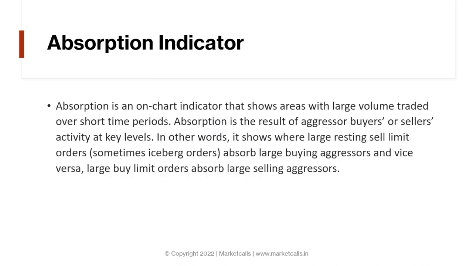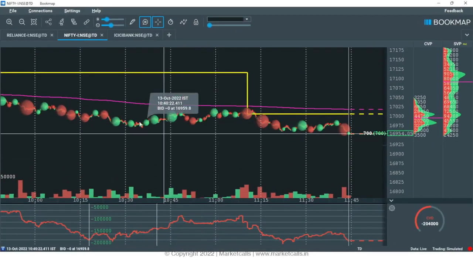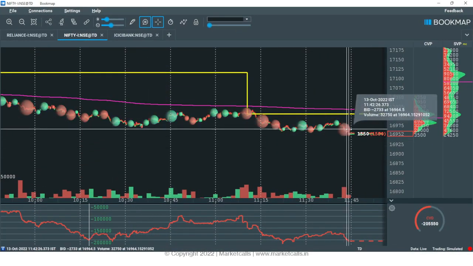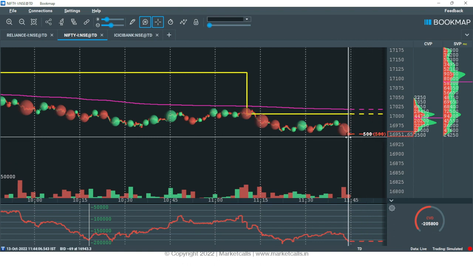So Bookmap also comes with a lot of add-on indicators. One of them, I'll show you. You can see that the markets are still coming down. If you look at the cumulative volume delta, it's been accelerating. So the accelerating volume is the key for institutional participation. All right. So generally we don't get to see those days.